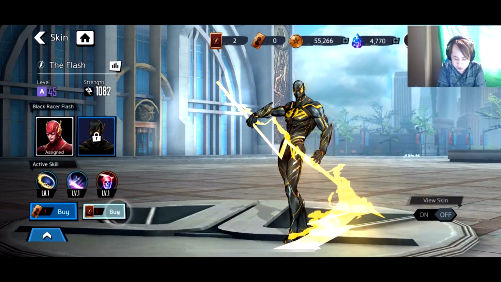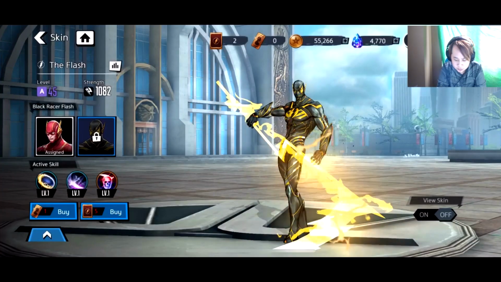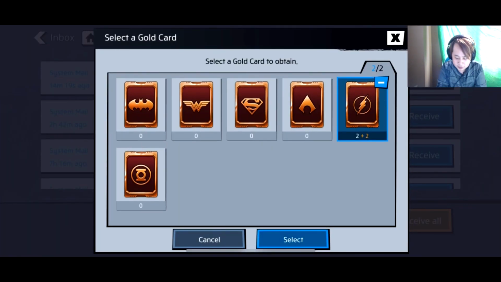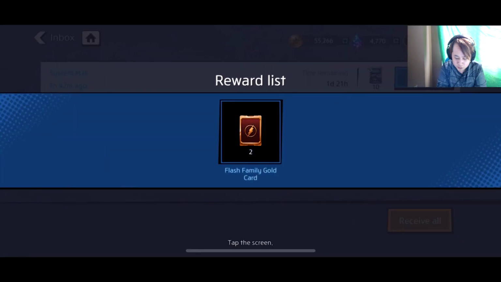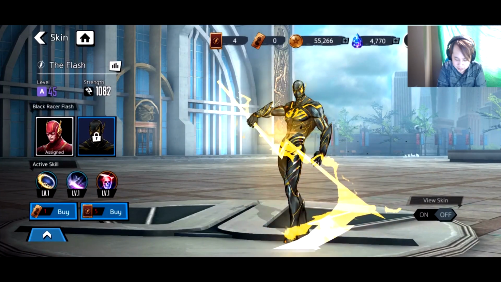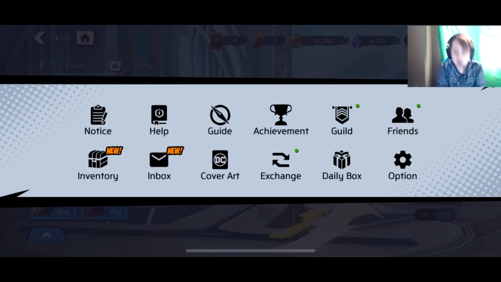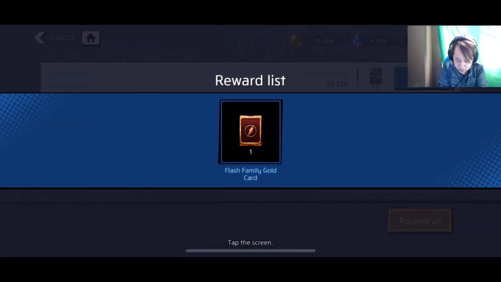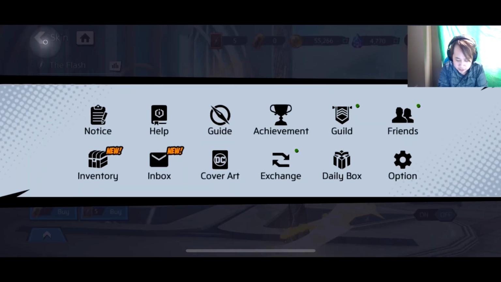I already have one family. Oh, I have two. Oh, okay, that's good. All right, we have two cards already. So that means I just need three more. So we're gonna pick up two here. And let me just go back here just to confirm that I got it. All right, so we need one more. We're gonna get the Black Racer Flash in this video and then we will check him out. Okay, let's select one. There we go. I don't know what to do with the other gold card yet.